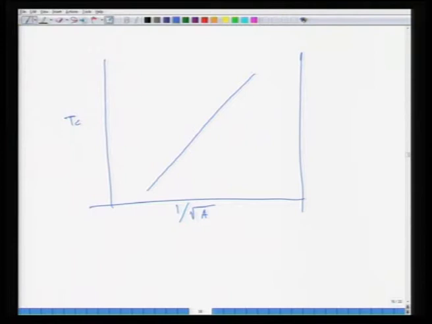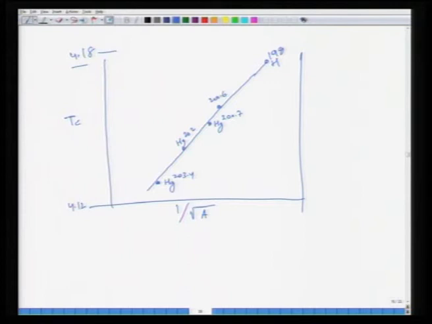So for instance, somewhere here you have mercury 203.4, here you have Hg 202, and here you have Hg 200.7, and then 200.6, and so on and so forth, until you go to very low, like Hg 198, and the transition temperature varies from 4.12 Kelvin, and goes right up to like 4.18 Kelvin or so. So the transition temperature was varying when you change the atomic mass of mercury.